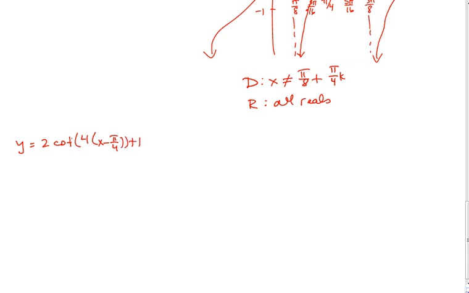This is the same equation except it's a cotangent one, so I still know that the period will be pi over 4. Every quarter of a period is going to be pi over 16, so all of my tick marks will be pi over 16 units away.